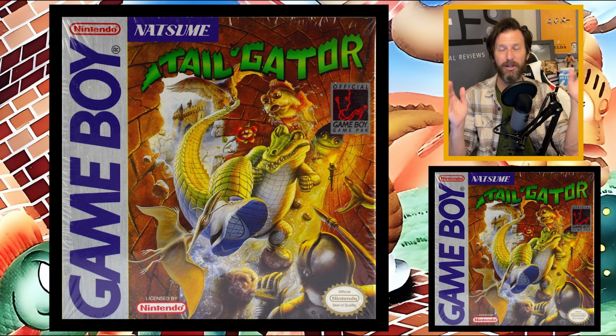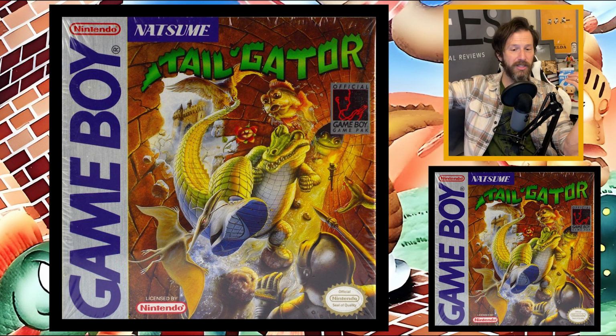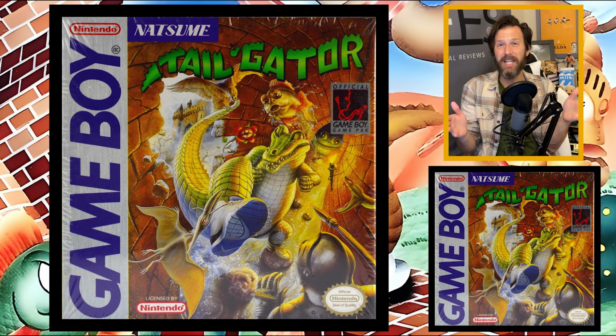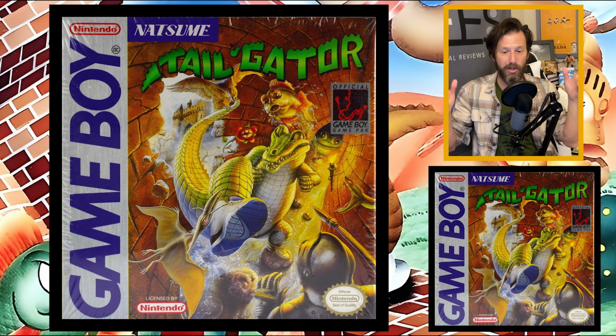Yes, you have the Tail Gator here, Charlie, right in the middle. He's wearing shoes just like he does in the actual game. And you have all the core like bad guys. You got like the giant dove you fight against. You got the pterodactyls you go up against. The knights, a giant fish that you fight off. A castle in the background. Like legitimately everything in this game is put in the cover.